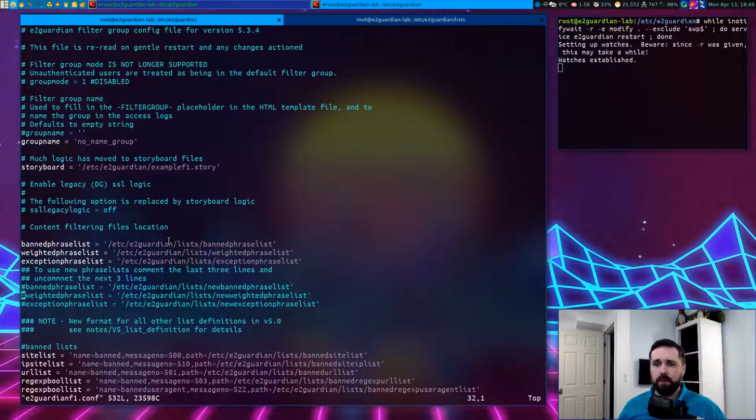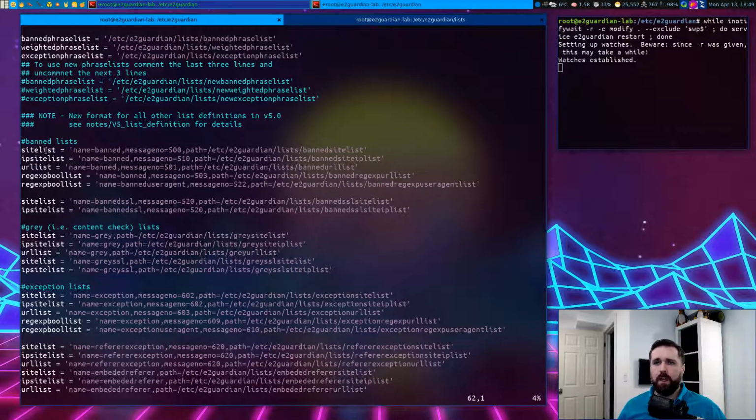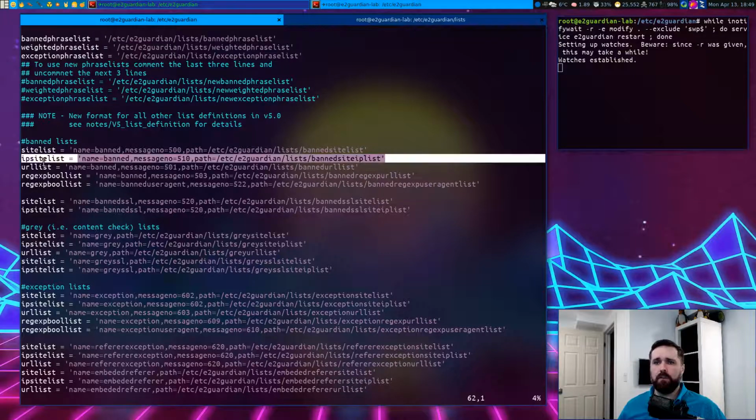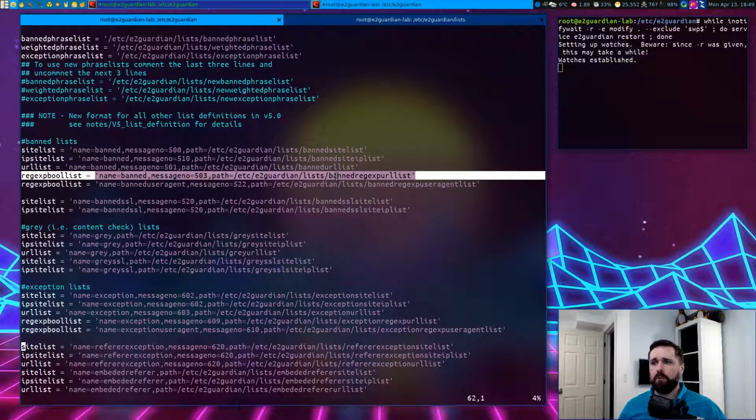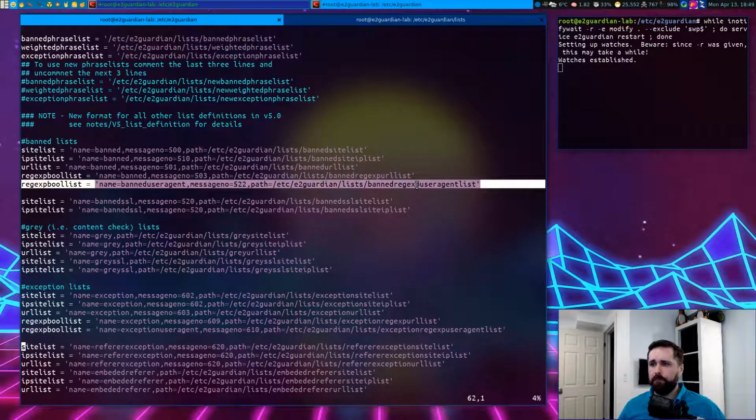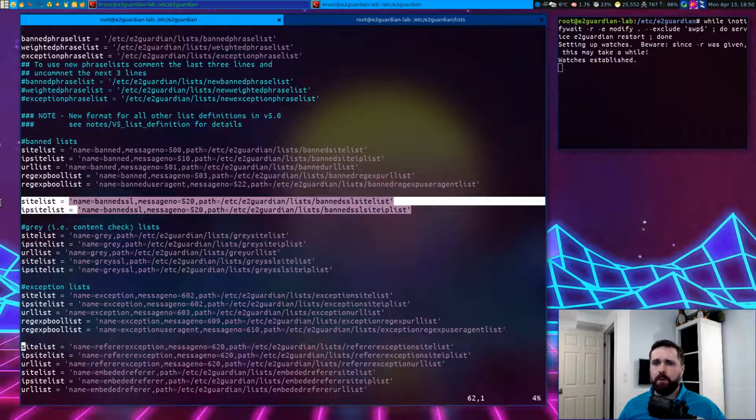That's this one here. The next section you're going to notice is the banned lists. This contains lists that can either be a domain, an IP address, or a URL. And it also has the option to do regex-based banning, which can be dangerous. It can be very easy to have a false positive. And you can also ban based on the user agent. There's also these two here where you can ban by domain or by IP address sites that are SSL, so HTTPS sites, while still allowing the HTTP equivalent to work. I'm not sure what application you'd have for that, but maybe one exists.